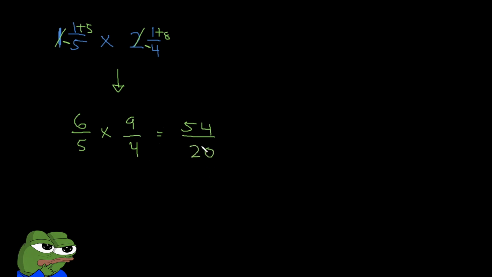So can we divide this by the same number in the numerator and the denominator? Well, actually, yes, we can. We can divide both by 2. So this becomes 54 divided by 2 is 27, over 20 divided by 2 is 10. Can we still divide both numbers by the same number? Nope. So it's already simplified, and so this is our final answer. Hopefully now you know how to easily multiply mixed numbers.